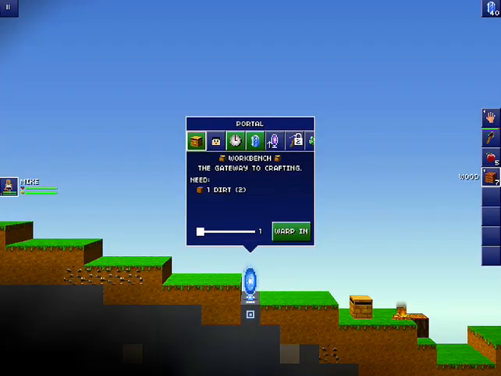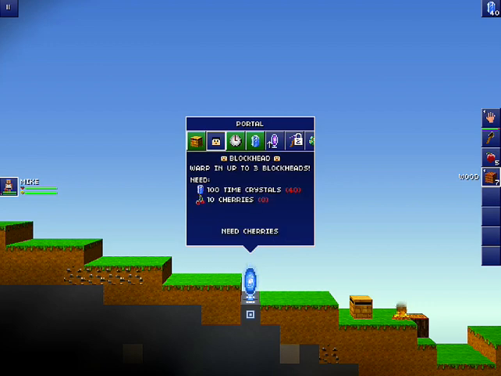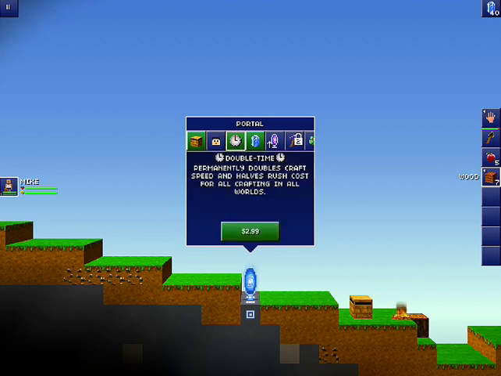So we can warp in a workbench, warp in up to 3 blockheads. So we can have multiple blockheads being in use at one time, which is kind of nice. So you can have one guy trying to mine his way down into the earth, one guy crafting something, one guy exploring. Not bad. Double time permanently doubles craft speed and halves the rush costs for all crafting.